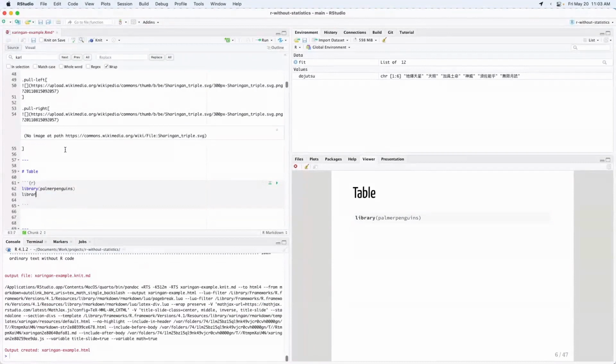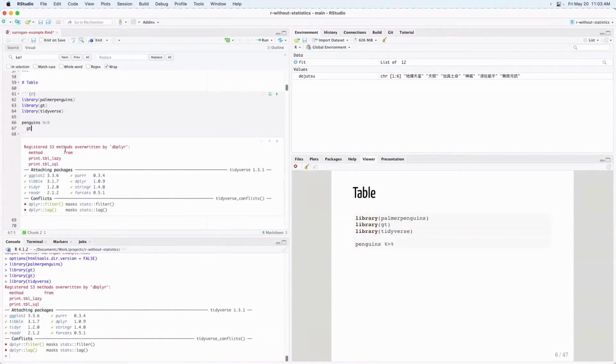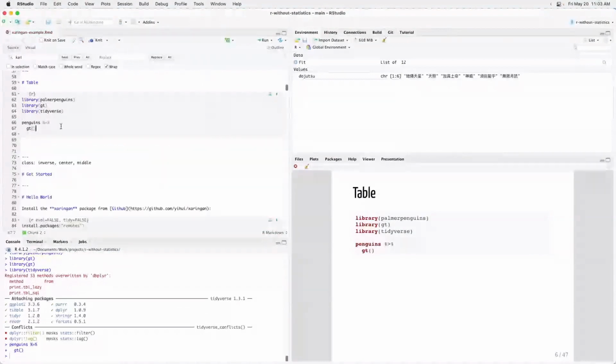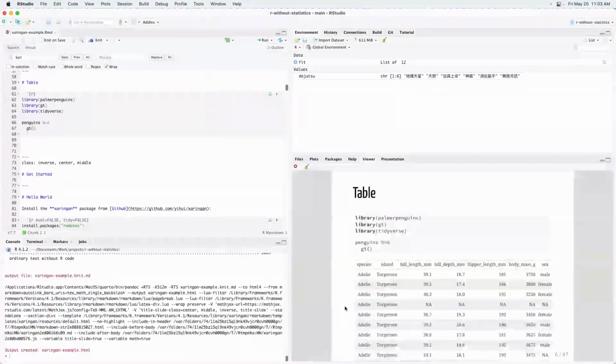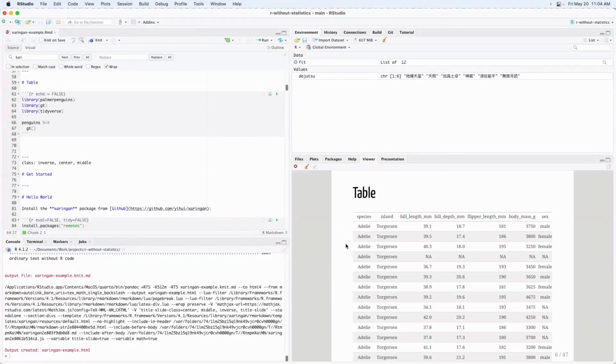So if I want to make a table, I'll use the GT package and I'll load Tidyverse. So I could do penguins. And then, well, if I do GT, actually, I don't need to run it here. Just save that. And so then I get my table here. So let's say I just want to share my results. So I'm going to do echo equals false, same as I would in any other R Markdown. So I'm just showing the output of this code chunk. Cool. And I've got a table.